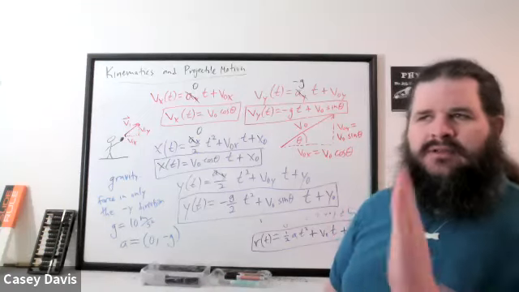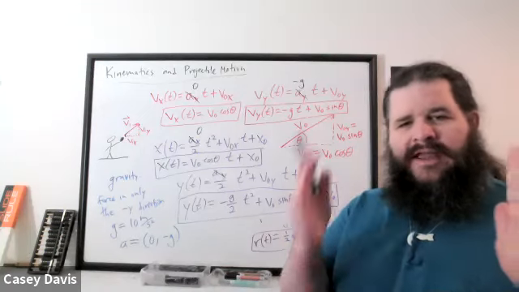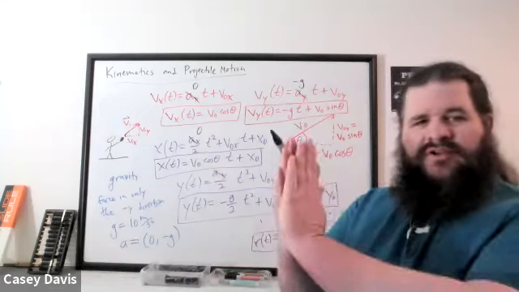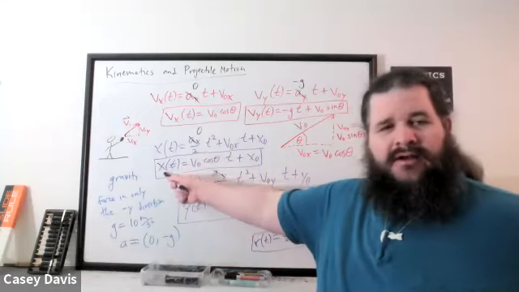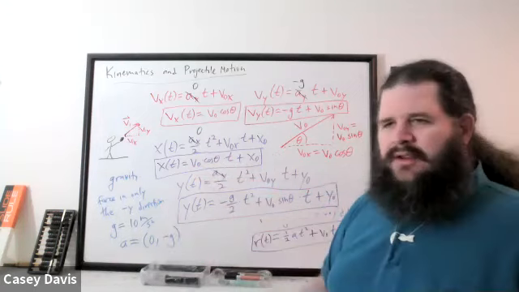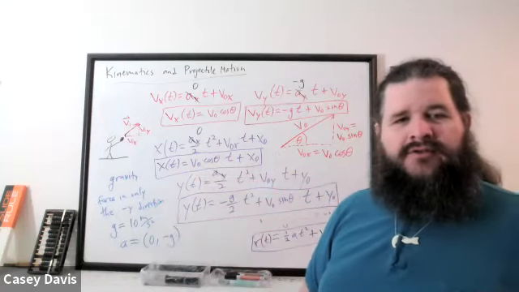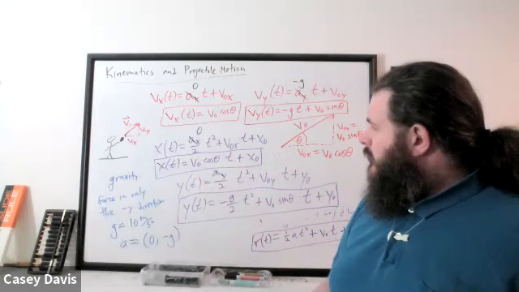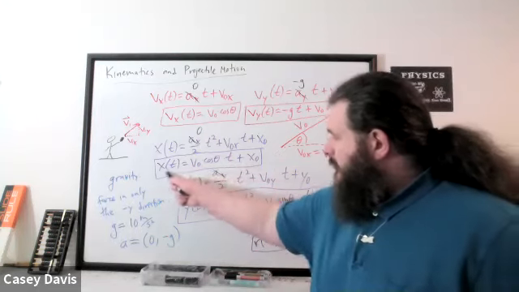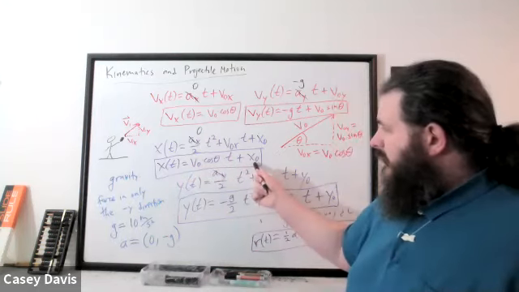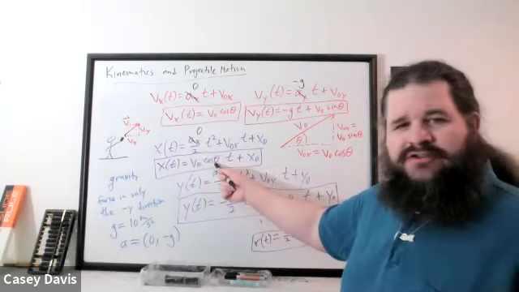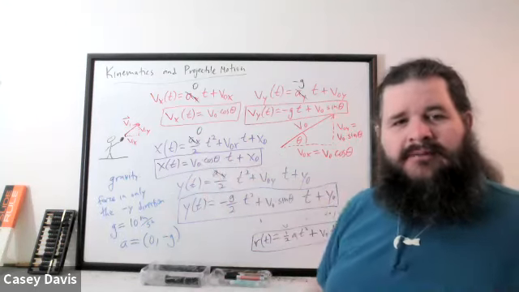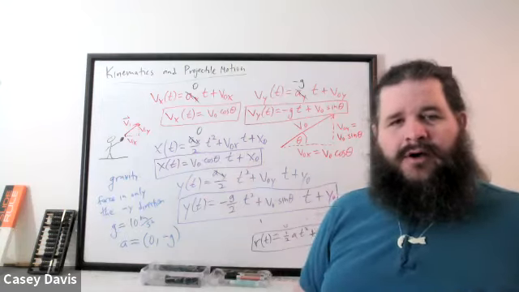Okay, if we know something like how far away the wall is from the cannon, in terms of just horizontal distance, we could use this equation describing horizontal position. Let's say the wall is 100 meters from the cannon: the wall is at 100 meters, the cannon's at 0 meters, and if you know the initial speed and angle of launch, you could then solve for time, figure out what time the ball hits the wall.